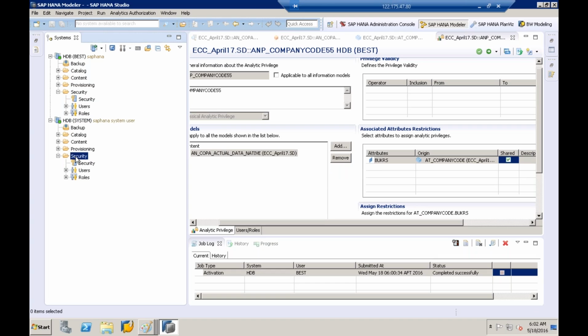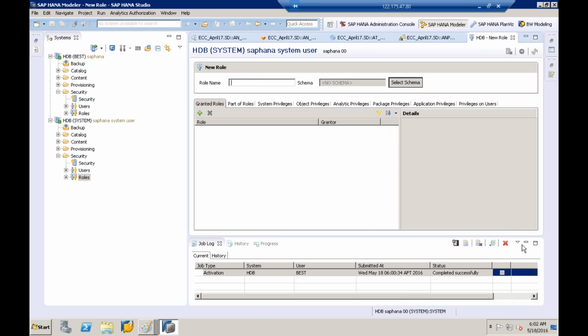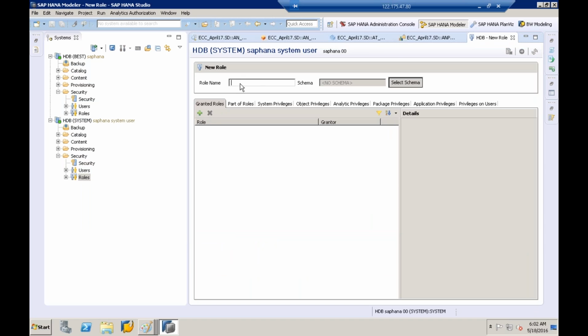Expand security. Right click on roles, create new role. Give the name for the role. Let me give the name as Jet Sales underscore Manager for USA.